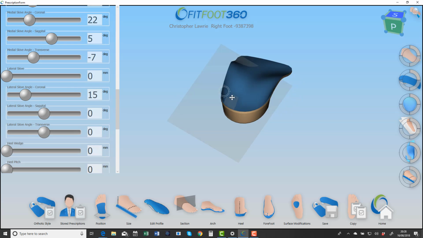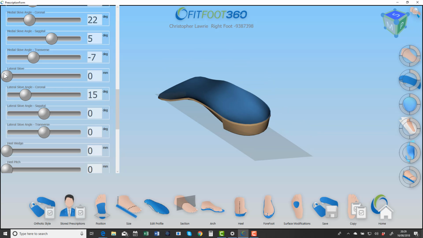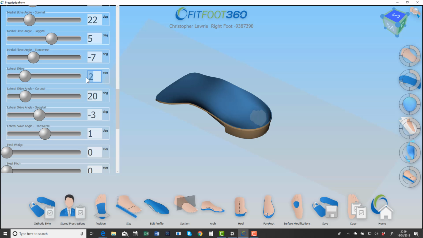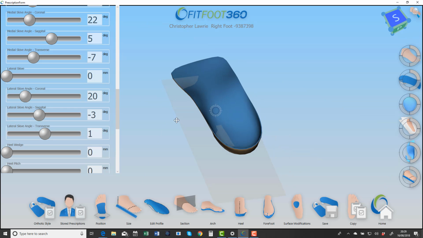We also have the same on the lateral side. So on the lateral side, we can once again add more. Now you wouldn't likely add both at the same time, but just to show you what they do, the same thing. We can move up the coronal plane. We can also move in the sagittal plane. Now you have to be really careful here, because doing this actually will create a lift down the whole side if you come too far distal. Once again, transverse plane, but I'm going to switch that one off and keep the one on the medial side.